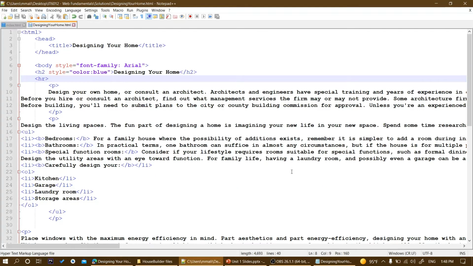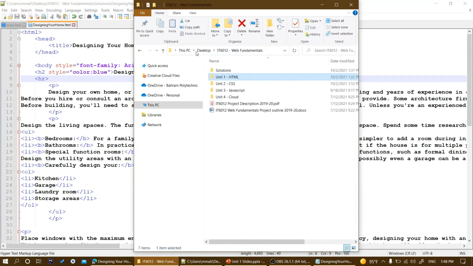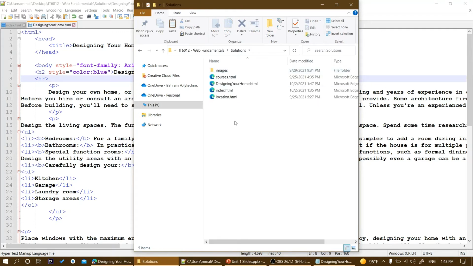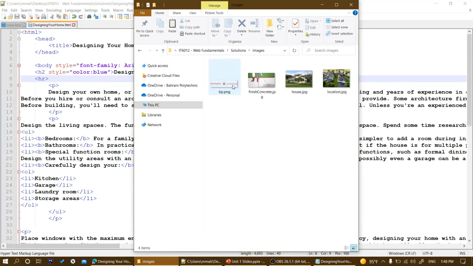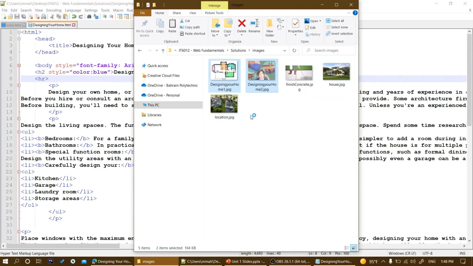Okay, so let's look at where we can add the pictures. So if we go back, we have two pictures, right? Designing your home 1 and then designing your home 2. So I'll copy those and I'll put them in my folder for solutions here, images, okay, and then just paste it here.